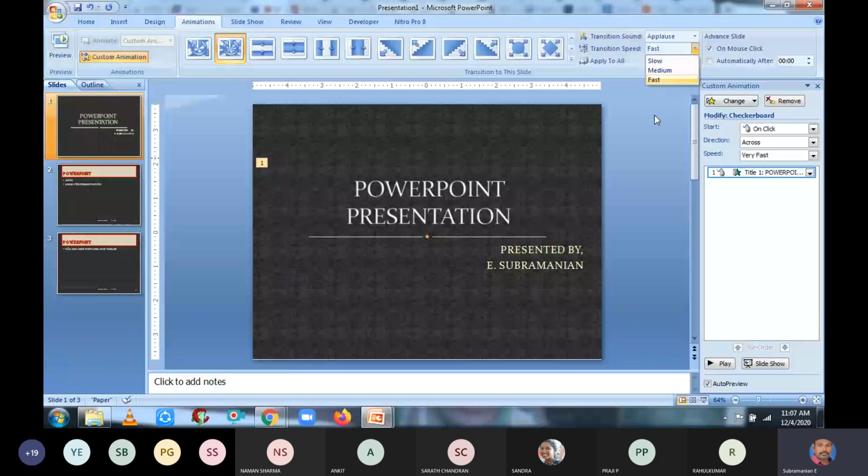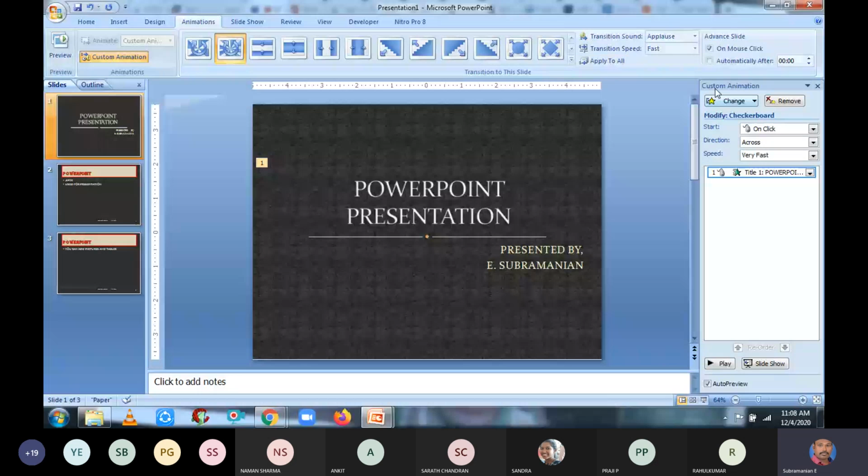Whatever you apply is for the current slide only, not for the entire slides. If you want to apply the sound, the speed, the transition between slides to the entire slides, then you can use the apply to all option, so that it gets applied to the rest of the slides also. This is what it is.